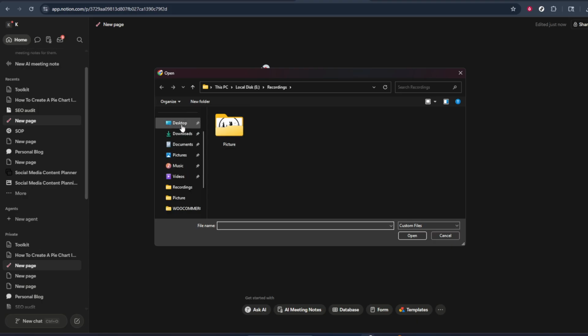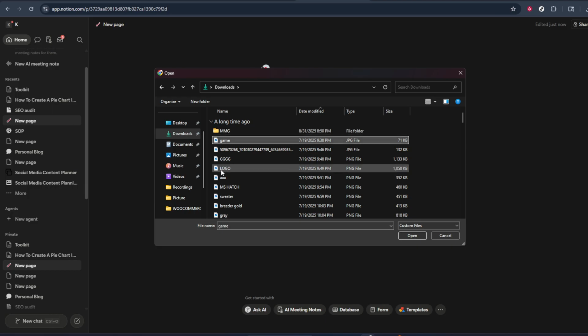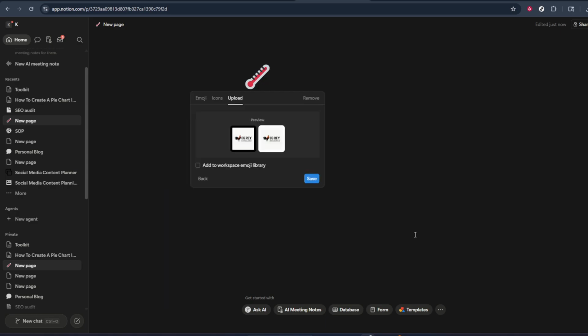In the next step, you'll select the icons you want to upload. If you haven't already, gather those brilliant icons from a reliable source, ensuring they're the right size and format to suit Notion. Once you've picked your favorites, it's time to upload them. Click on your chosen image files, and Notion will handle the rest, integrating them smoothly onto your page.